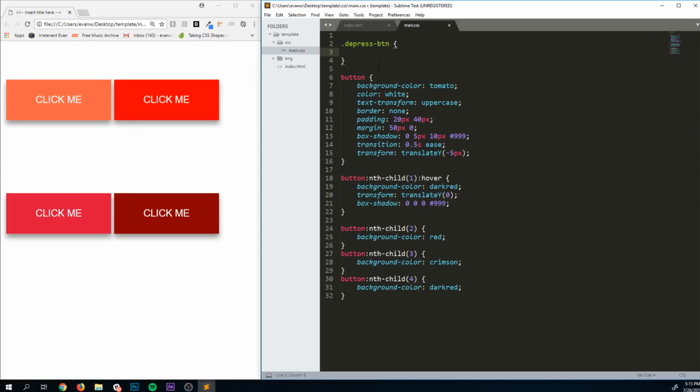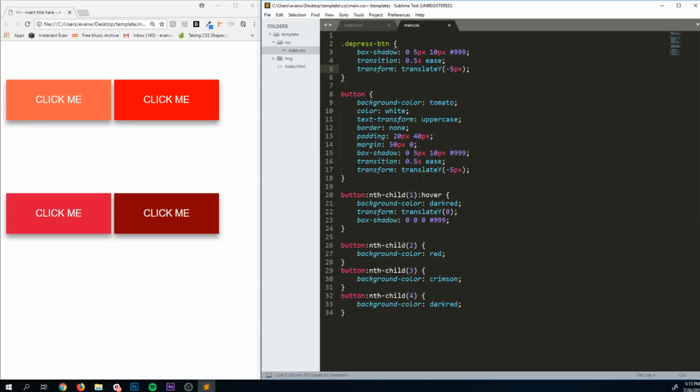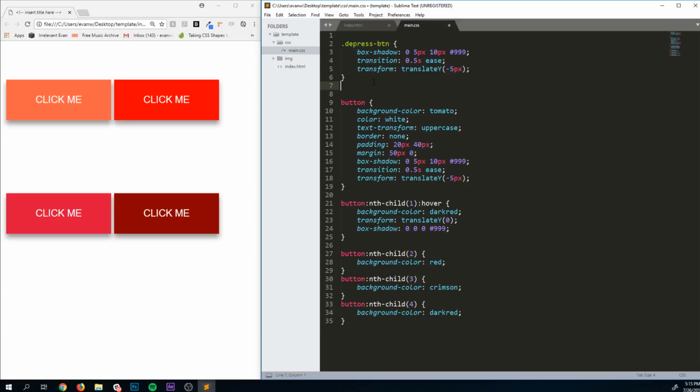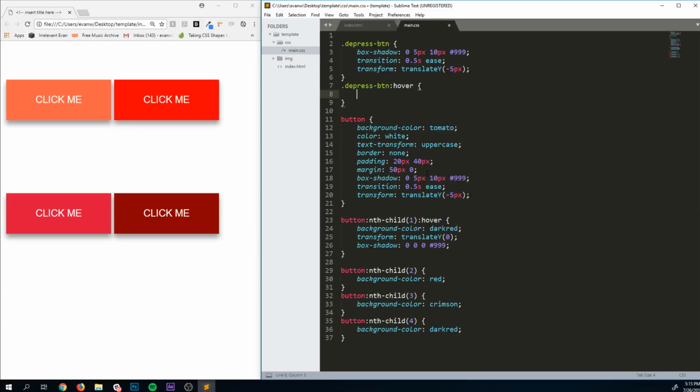And depress-btn is going to have the important ones here. Let's go with box-shadow, transition, and transform. And then we're also going to have depress-btn:hover. And depress-btn:hover is going to have all 3 of these.